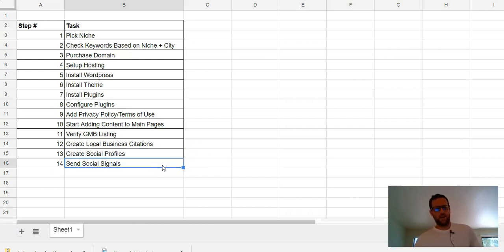Once you have that all done, then you want to send some social signals to your website. This is kind of a sort of gray hat, I guess. It could be construed as gray hat, but there are services you can hire to do this for you, where they'll literally send you social signals over a 20 or 30-day drip period, and you'll pay maybe 15 or 20 bucks. I think it's kind of worth it though, at least do it once to get some momentum going early on. These are just services that will have people basically link to your site through social media profiles, sending those social signals to your website. So, I mean, it's not the most legitimate white hat thing in the world, but this is SEO, so things like this happen. But I just think it's good to get initial traction to your site.